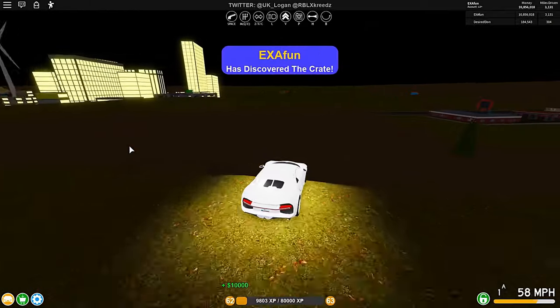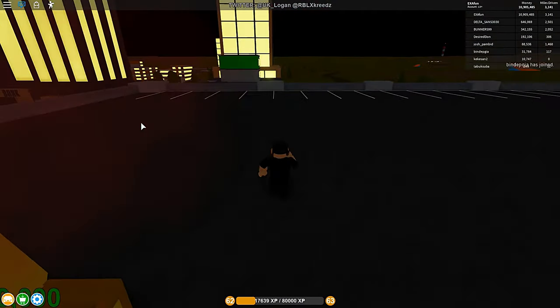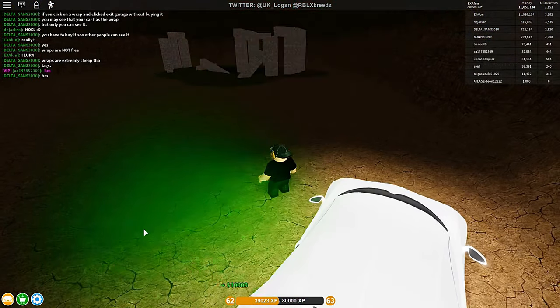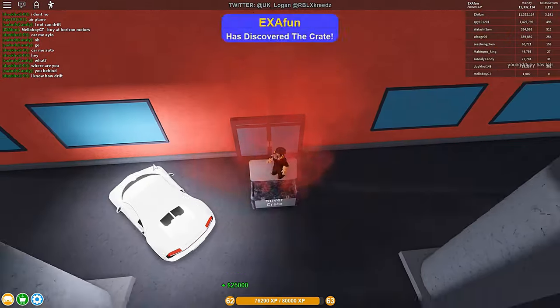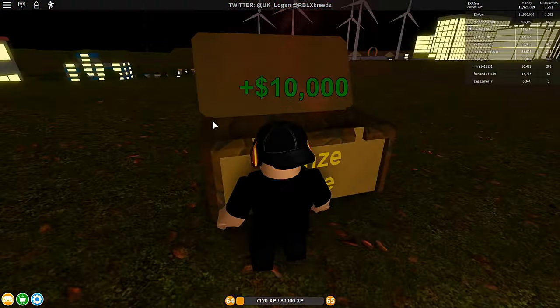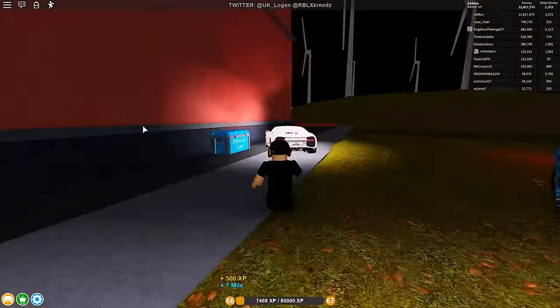We're in Roblox Full Throttle, and it's payday. We're about to get money. Now for this video, I hunted crates all day long. Literally all day. I just didn't do anything else but hunt crates. So I know where all the spawn points are. I'm going to show you. Stick with me. Strap in. Click it. We're going to hunt crates.